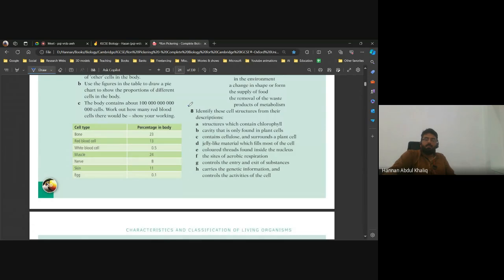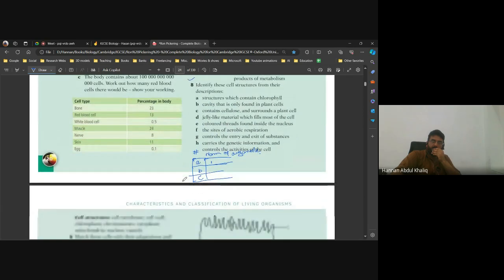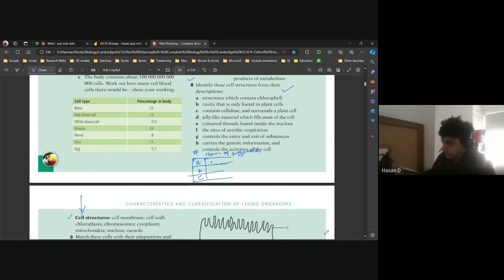All right, now the eighth one. Just draw a table on your copy and write A, and mention the name of the organelle in front of it, like you would the number of the statement A, B, C like this, and put in front of it the name of the organelle. The eighth question you are supposed to be doing. And yes, one more thing. You are supposed to be using this paragraph on the very next page to arrange the organelles in front of their relevant statements. Got the idea? Okay, let's see.